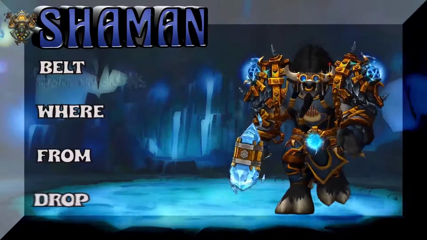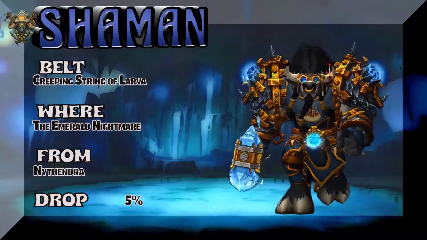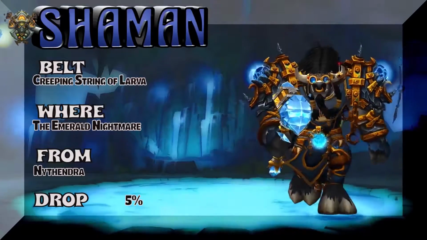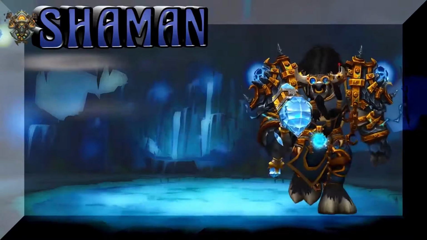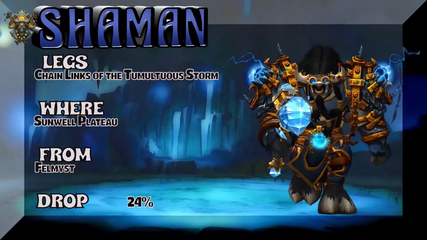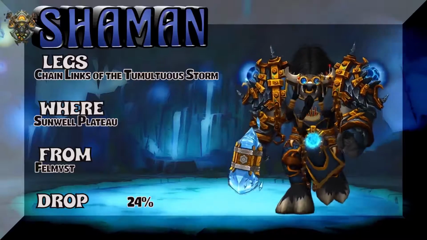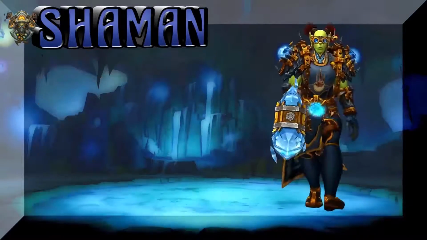Now this looks epic on a Tauren, but you're going to have to change that tabard. We'll get to that in a minute or two. Creeping String of Larva, the Emerald Nightmare, Nithandra is the boss, and about a 5% drop rate on the belt. The legs, Sunwell Plateau, part of the same drop set from BC. Of course, 24% for the legs is the drop rate.